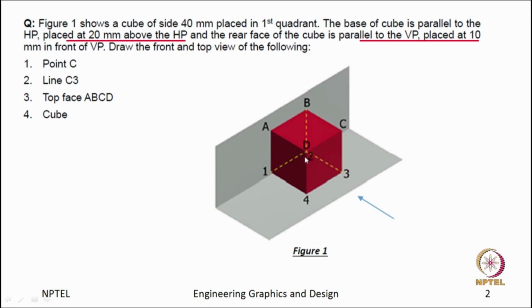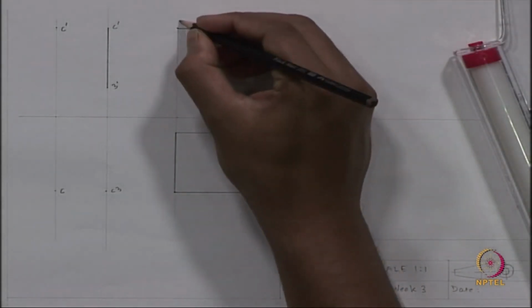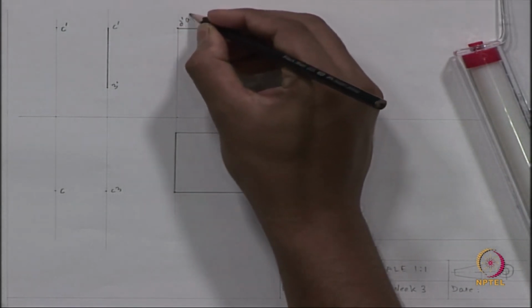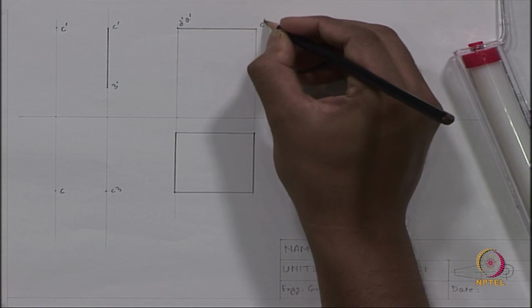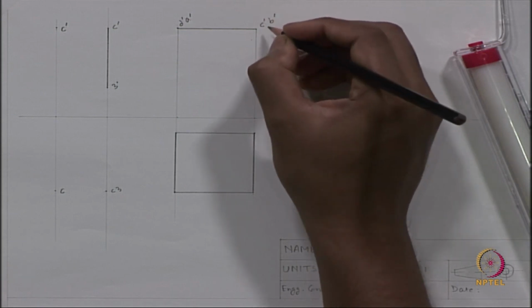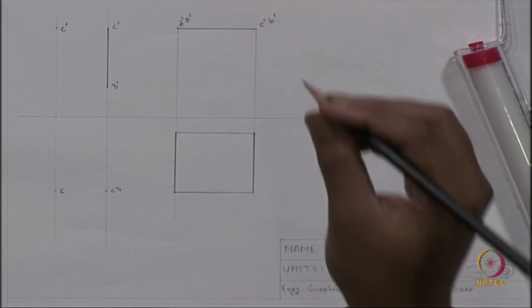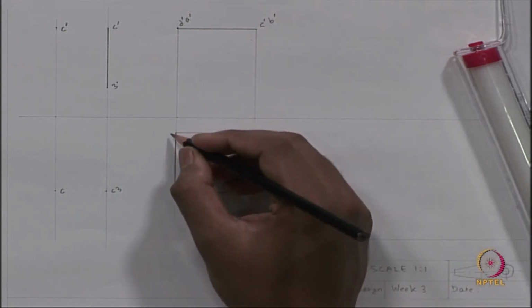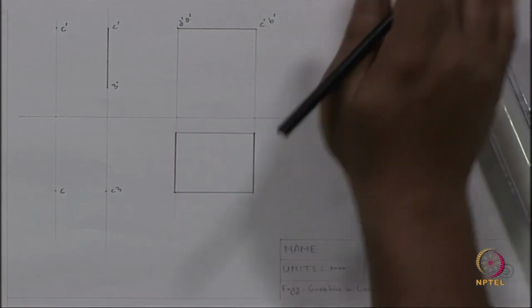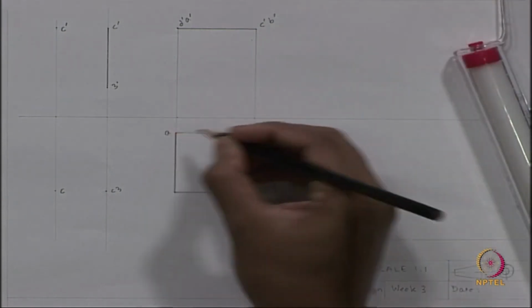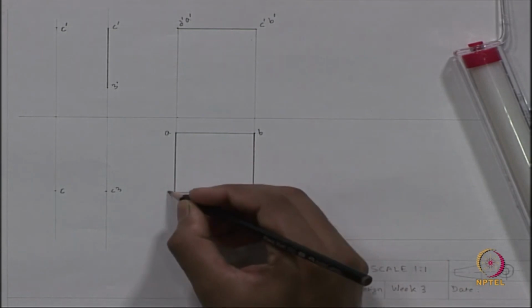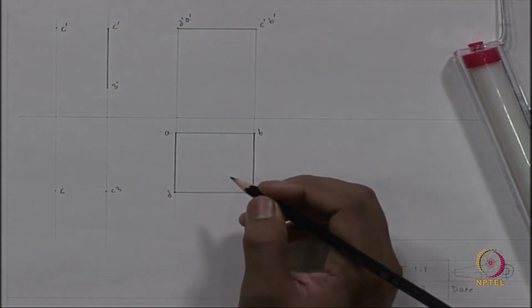In the projection line, first I will see the projection of D. Projection of point D will come first, then the projection of point A will come. So, I will mark the front view left point as D dash A dash. Similarly, this will be C dash B dash, because C comes first while I am viewing. In the top view, it will be directly A, B, C, D, just the small letters.